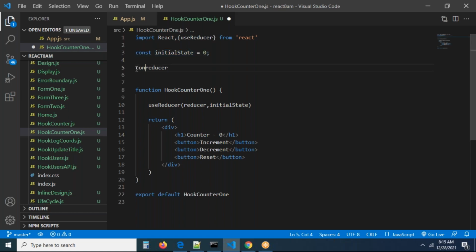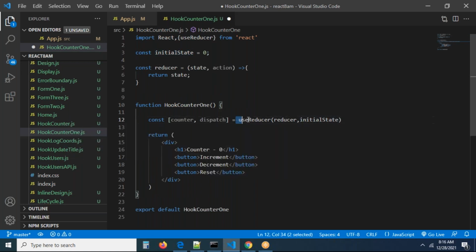You can take anything. So whatever the useReducer hook is returning, the return values we are saving into two variables. One is counter, one is dispatch. Understand, right? So now you can see in place of this, I am going to make it counter. Now you can check this counter 0. Earlier we set it as 0 statically. Now you can see it is okay for me.